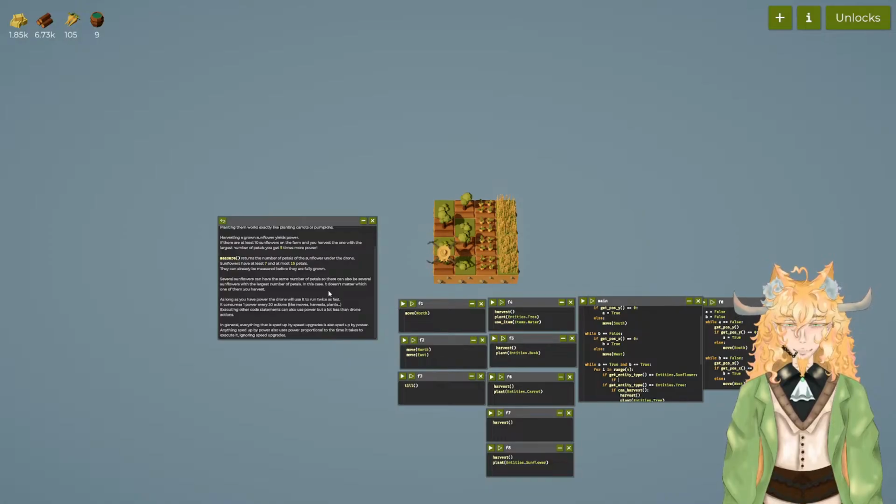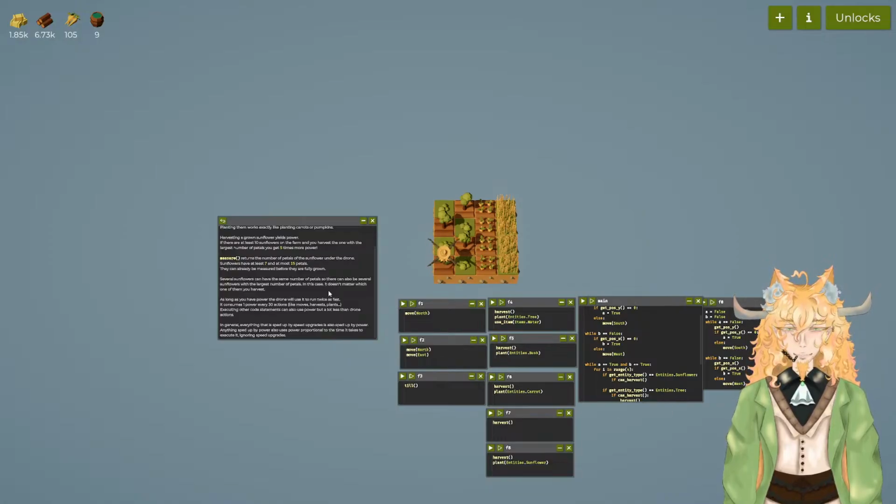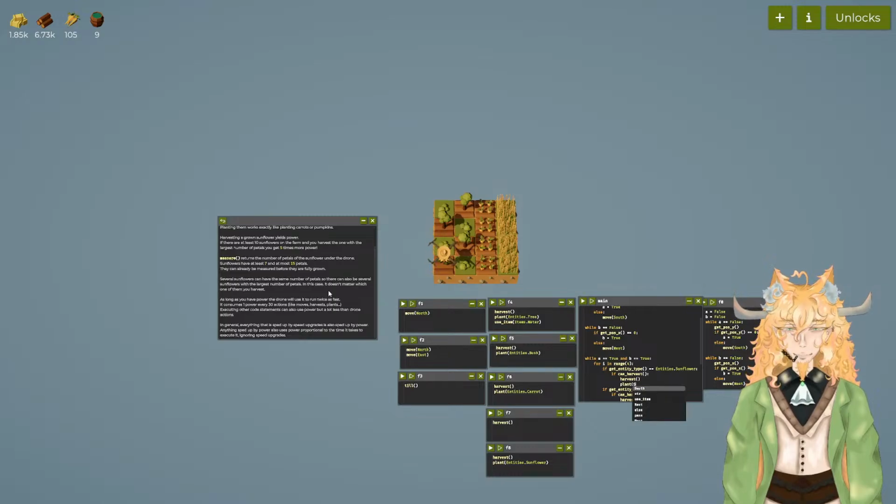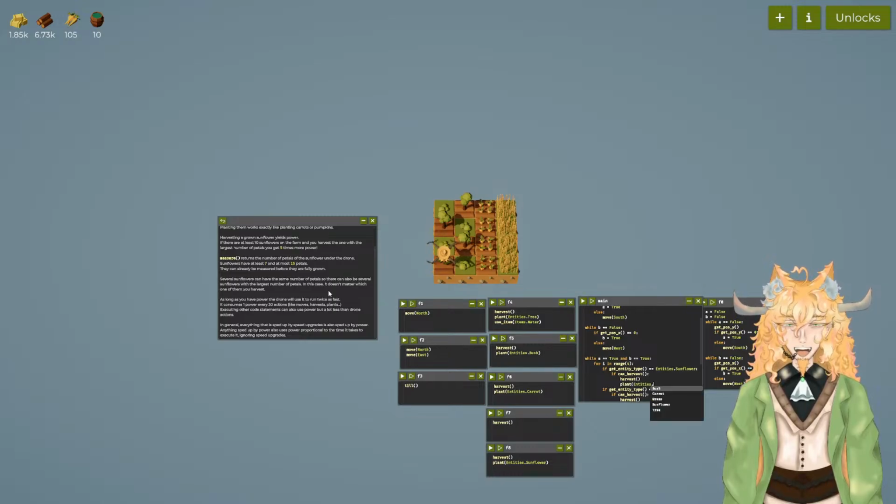If can harvest, and then plant entities dot sunflower. There we go.